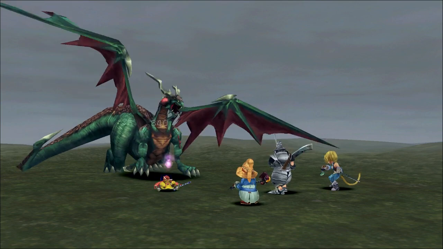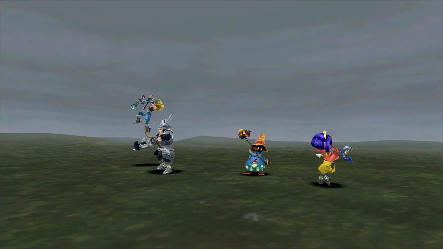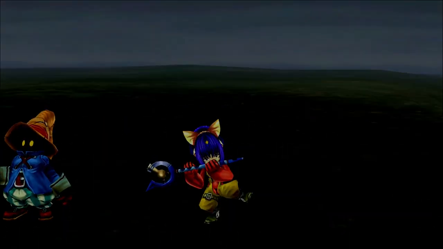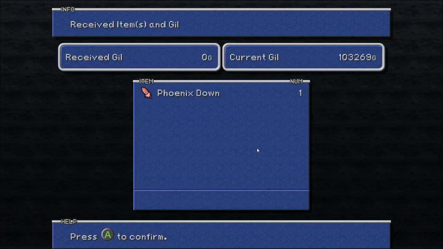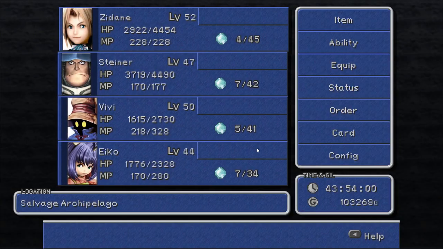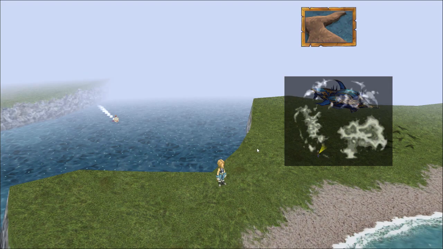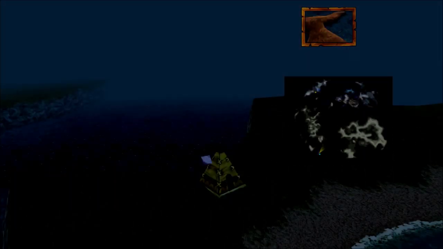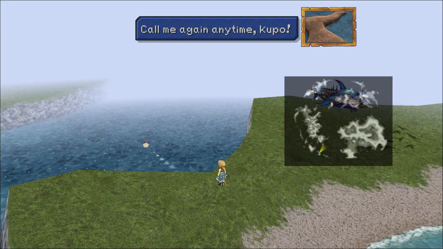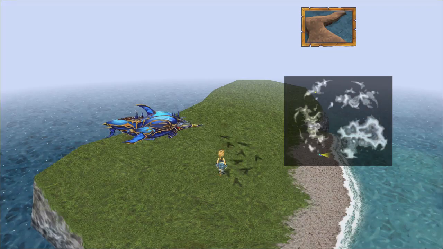This is... yeah, it's a Duguero dragon. Duguero area, I think. They're a little bit easier now. They were hard when I first ran into them. Hard as... heck. Tempt me, bruh. Call me again anytime, Koopo. Actually, I should save.